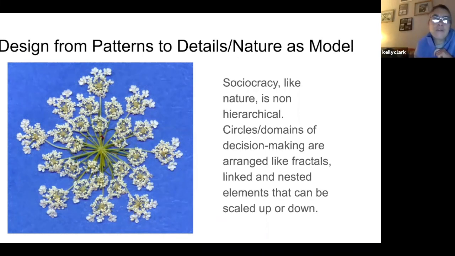So you have these different domains that are these different circles, like these little flowers, but they're all connected to each other, in this case kind of centrally. But in sociocracy, they're connected by having members that are part of each circle that overlap, which is kind of cool. So I feel like it's a nice non-hierarchical decision-making model, and nature is certainly not hierarchical and certainly not controlled from the top down.